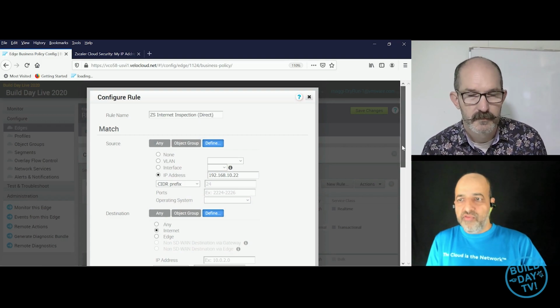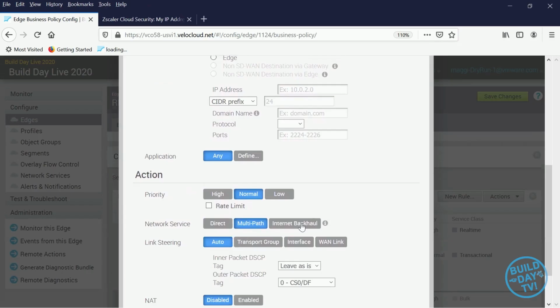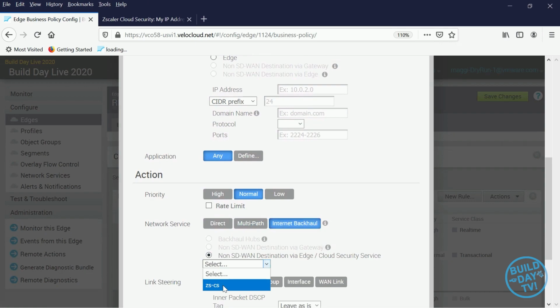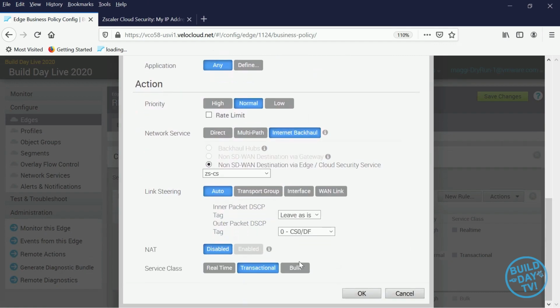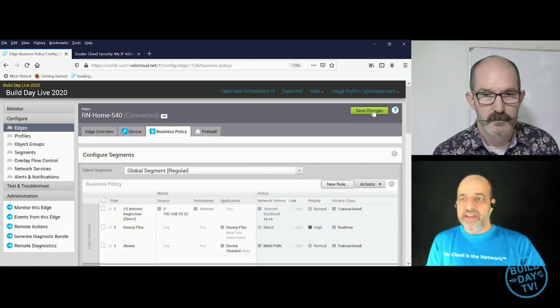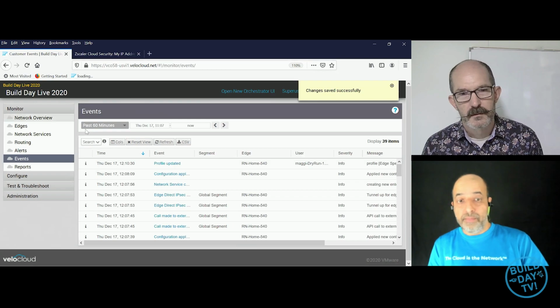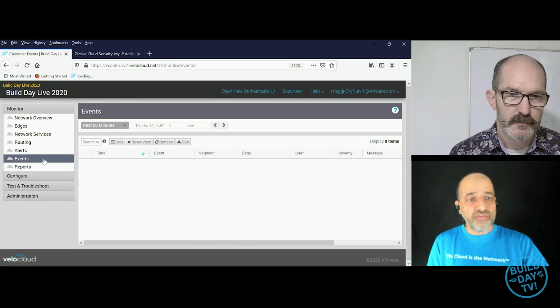So any traffic from my laptop, which is on the LAN side, should get onto this tunnel. You can see here, this is what we attached to our edge device. So all the traffic will get redirected to that IPsec tunnel. Save changes. Again, we wait for that 30 seconds, the keepalive on the management plane. We could also choose to send all traffic via the gateway rather than just traffic for the internet. That's entirely up to our policy choice.